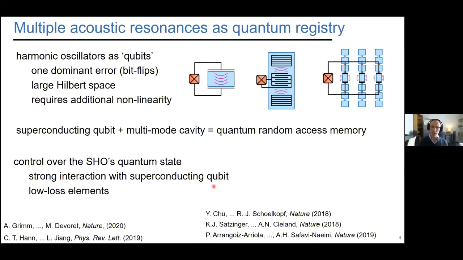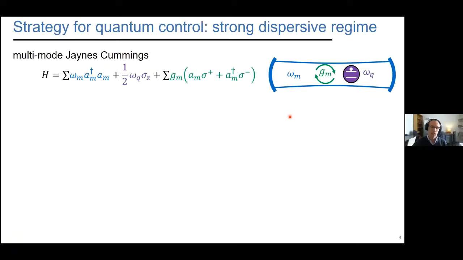And so in order to set some goals for what we're hoping to achieve with these early demonstrations for surface acoustic waves, I'm going to be specific about exactly what model we're going to use. And again, not surprisingly to this audience, this is going to be a Jaynes-Cummings Hamiltonian, where there's an array of acoustic modes, a two-level system, and some hopping interaction where the phonons can hop into the qubit excitation and back if they're tuned on resonance.